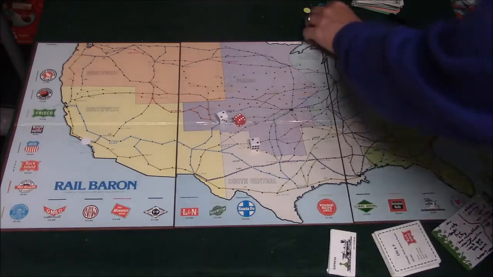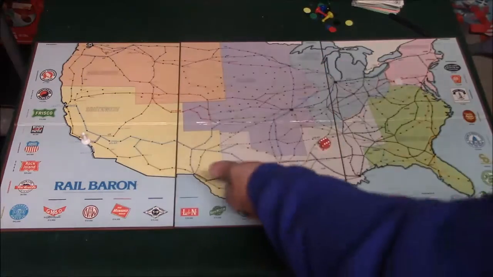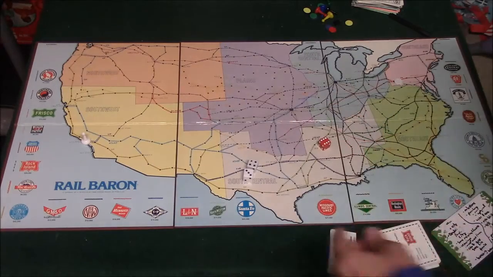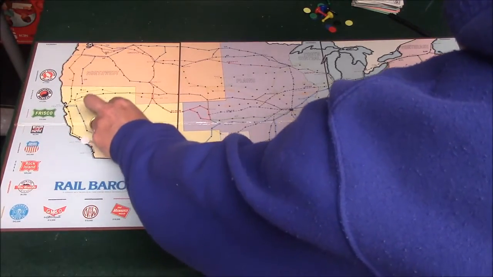So now that I've gotten my destination, I'm going to go ahead and roll. So now I'm just going to roll these 2 white dice right now, and then I'm going to go ahead and see where I can go. Now, nobody has bought a railroad yet. So in the beginning, nobody has bought any railroads yet, and so I'm going to go ahead and move 7. So let's just say I go 1, 2, 3, 4, 5, 6, 7.